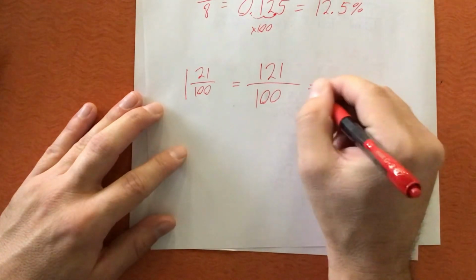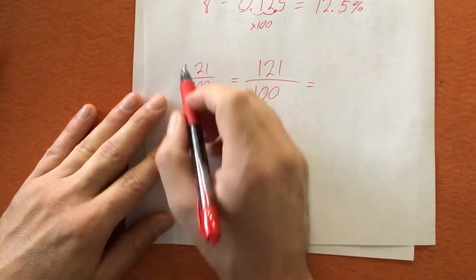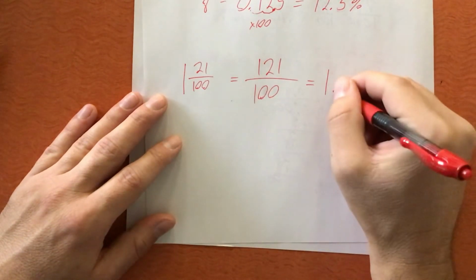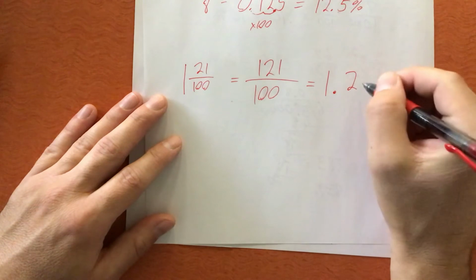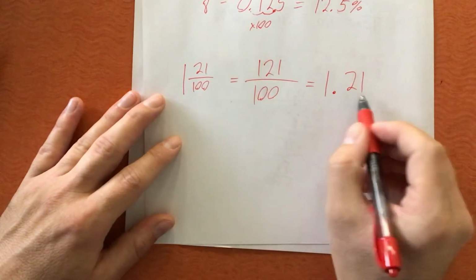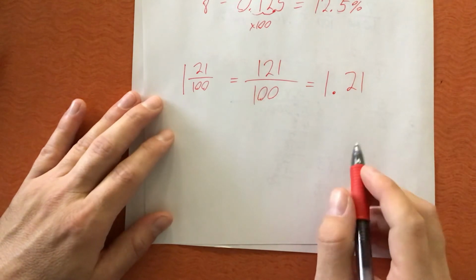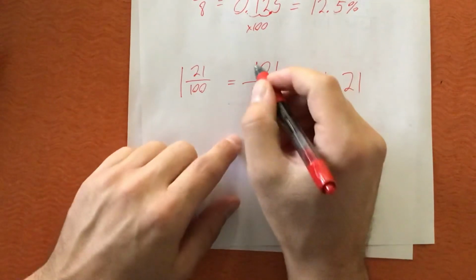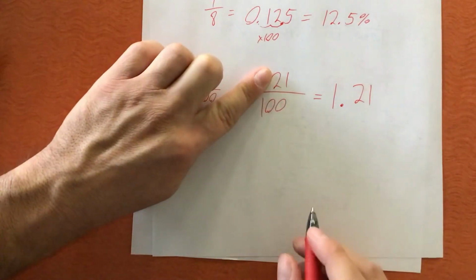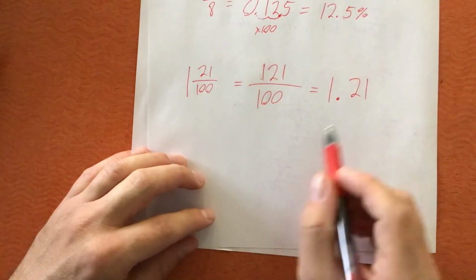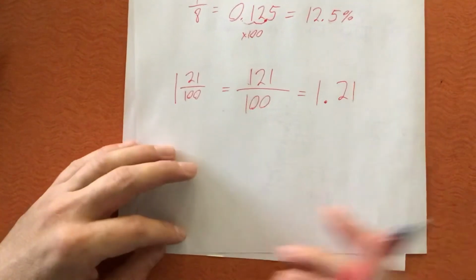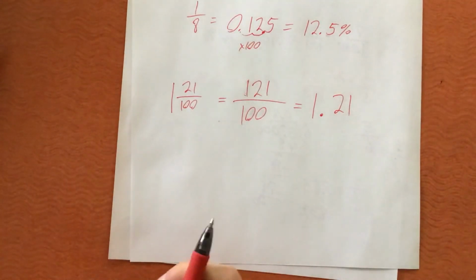So if we were to change this into a decimal, it's going to kind of be the same thing. We have 1 whole number, and then we have 21 over 100, which would be 0.21. So you could pretty much look at it as, well, there's your whole number, and then 21 over 100 would be 0.21. So this, as a decimal, is 1.21. And you could do that with any number. I'll show you a couple more in a second.